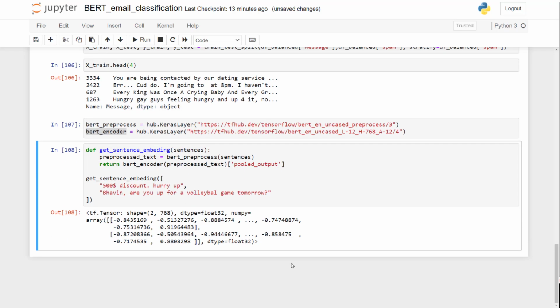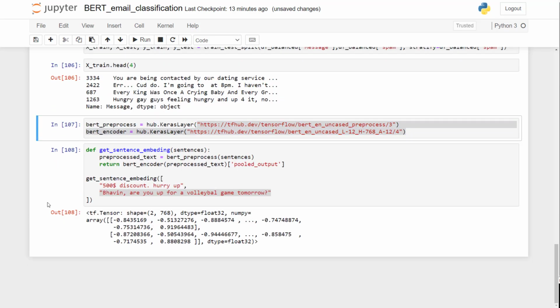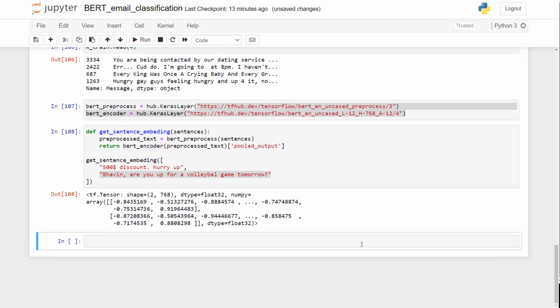And when you run it, you can see it's returning a tensor of shape 2 by 768. So this particular tensor is my sentence encoding for the first sentence. For the second sentence, here is my encoding, and these encodings are returned by pre-trained BERT model, which I have downloaded from TF Hub website.